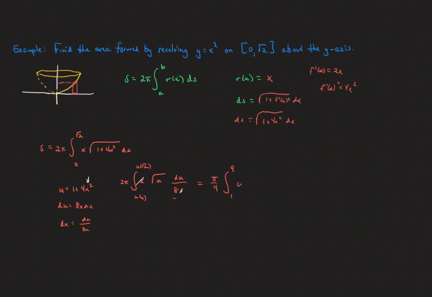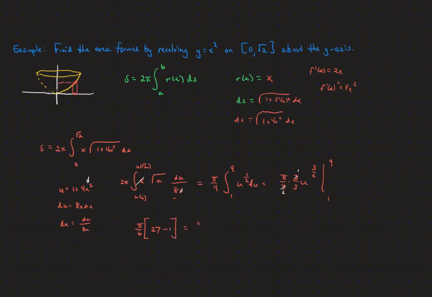And then I guess we're down to the integral of u to the 1/2 du. So that's going to be u to the 3/2, and we'll have 2/3. That's going to multiply the pi over 4, and we're going to evaluate that from 1 to 9. We can simplify a little bit. So I guess we're up to pi over 6. And if we plug in the 9, the square root of 9 is 3, cubed is 27, minus plug in the 1. 1 to any power is 1, so that's just going to be 1.